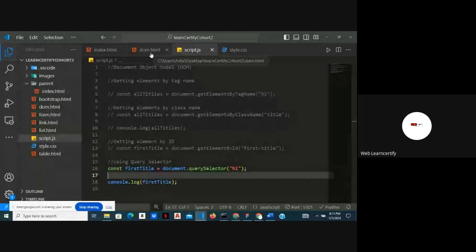To say document dot querySelector, and inside here we are going to pass in the class name. Let's say the class name is title, right? Because this H1 has a class of title, and this one also. For us, this seems to be correct. Let me comment this out first, and then save it inside our variable.